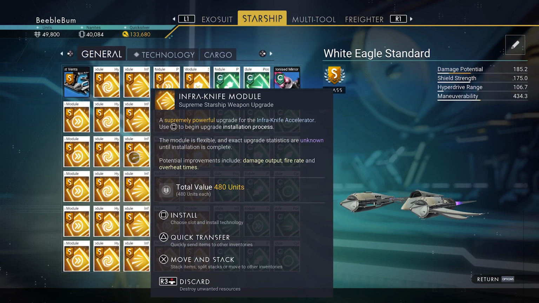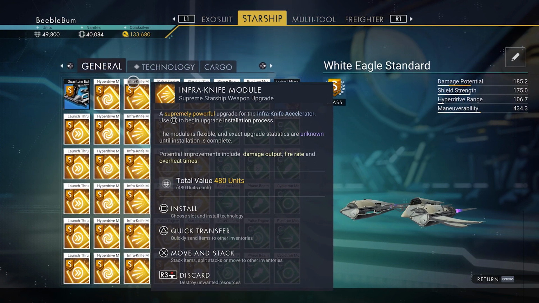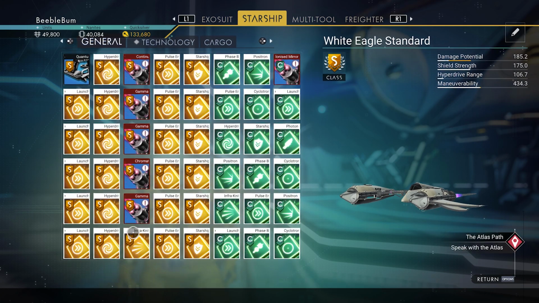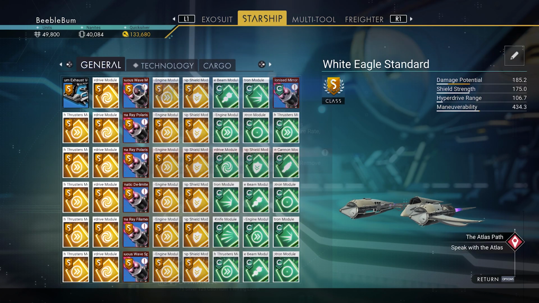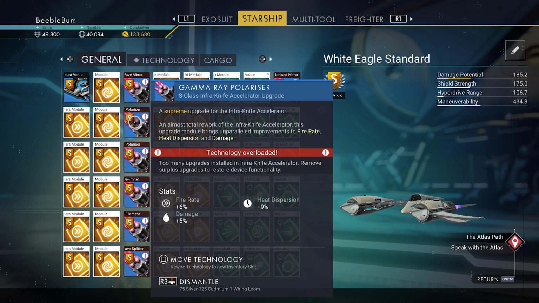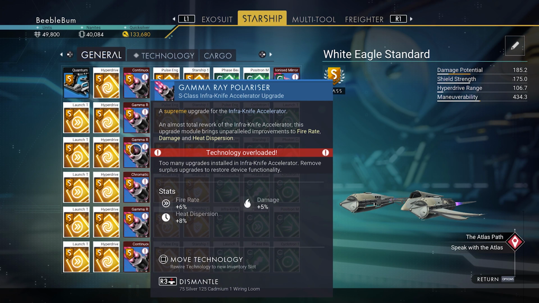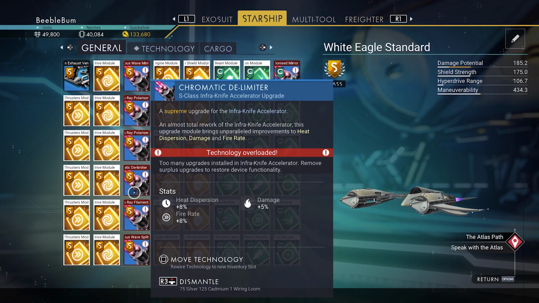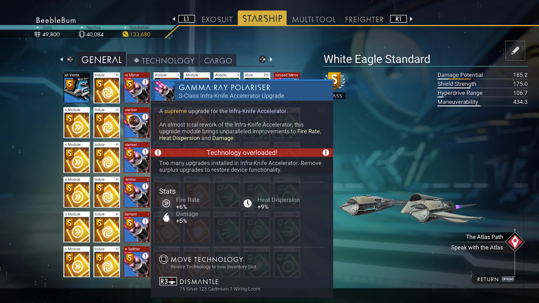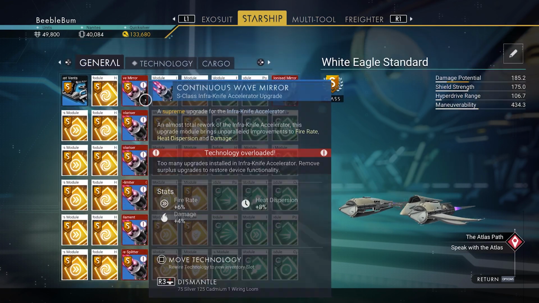Let's now just unlock all these Entra knife modules right now and see which of these are giving us good stats. So the first one here is giving us a 4 damage, which is not too amazing, so I'm going to skip this most likely. 5 damage is not bad. 5 damage, 5 damage, 4 damage, and 5 damage. So we have a few of 4 or 5 damages. So none of these modules are really what I want to keep.